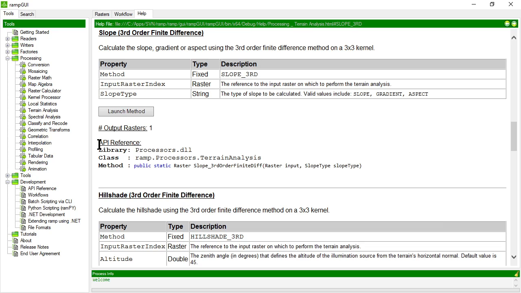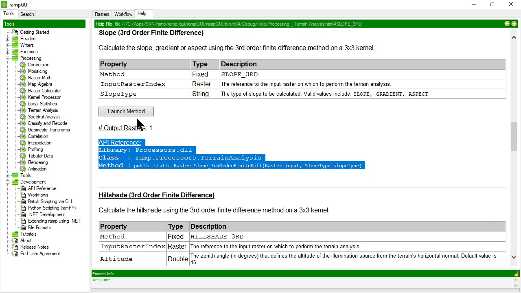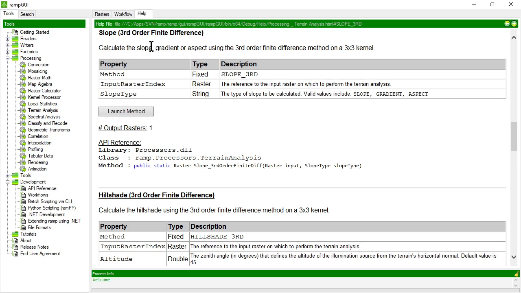But it also tells me here, there's a little section at the bottom, the API reference. It says, hey, if you want to call slope third order finite difference, use the processor DLL, use this namespace and grab this class called terrain analysis, and then simply call this function, slope third order finite difference, give it a raster, give it a slope type, and it's going to return you a new raster.